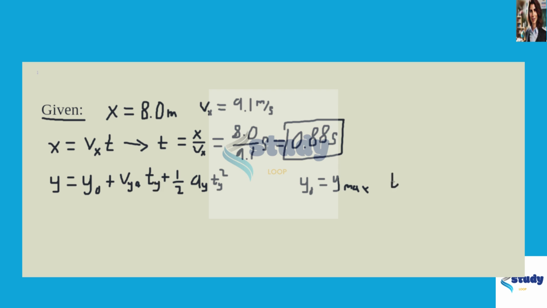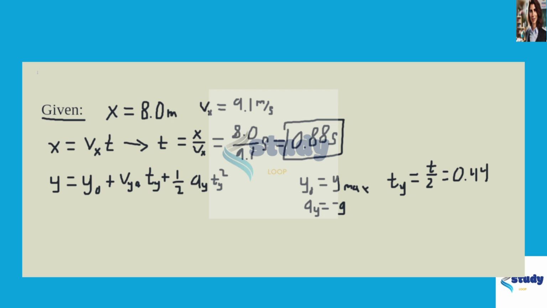Okay. Well, also the time we're going to use here, we'll call this ty, just to distinguish it from the other time. We're going to say the time here, since we're only considering half of the jump, is half of the initial time that we found. So it'll be t over 2, which is 0.44, because we're not considering the entire arc, right? We're just considering the last part of the arc. Okay? And then we know the acceleration, a of y, is gravity, right? Well, it's acting in the negative direction, so it's minus g, which is minus 9.8 meters per second squared, right?